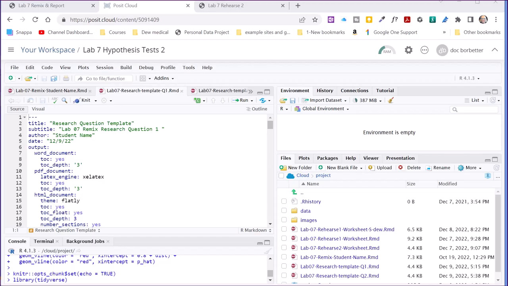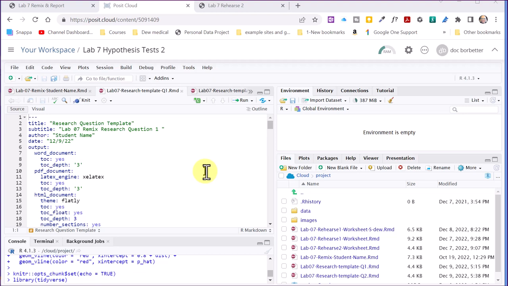Again, due to popular demand, I've made some templates for your research question reports. This would make it a little bit easier, give you a structure that's based around the Downey infer method, but it can be used for either of the methods of doing hypothesis testing. And if you haven't already set up your Lab7, then these templates will be automatically in there.